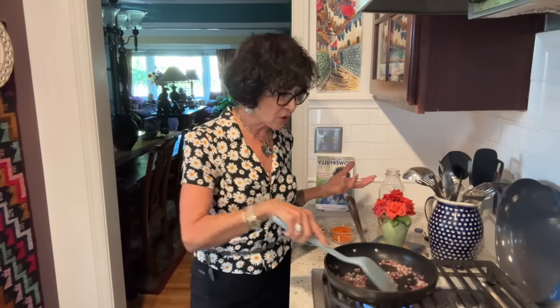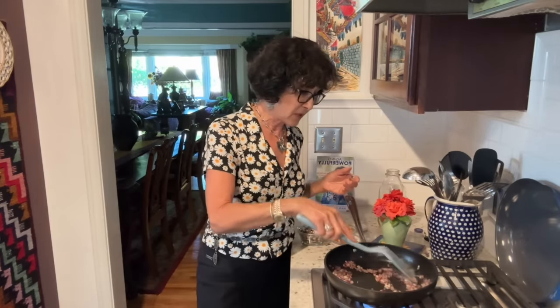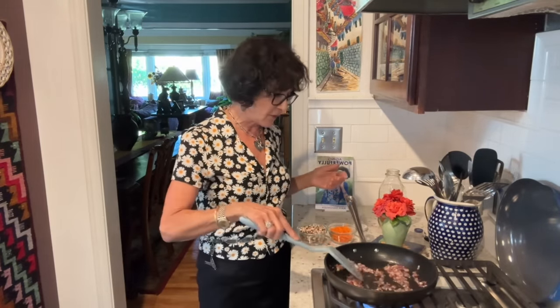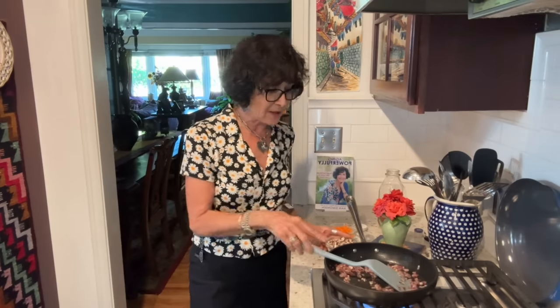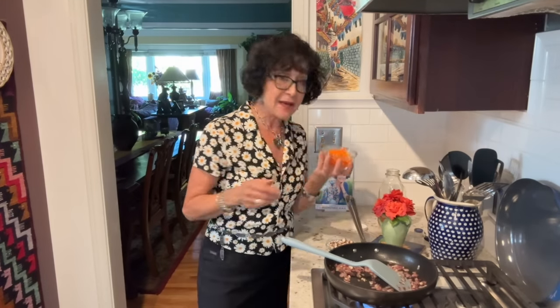So the only thing I was trying to do here was to soften it. If I was going to brown it a little, I wouldn't have put the garlic in right away. Garlic quite often will be turned bitter when it browns. I just wanted to soften these vegetables. So I did that for maybe a minute or two while I'm yakking. You see, I'm killing time. And then I'm going to add carrot.